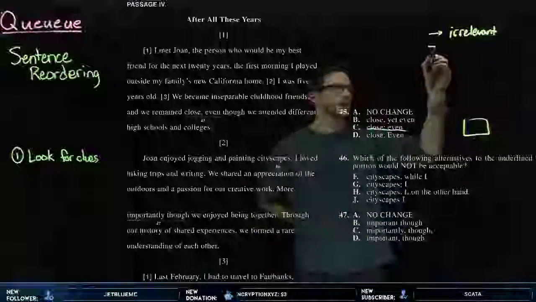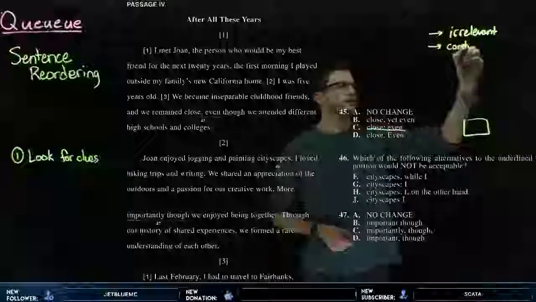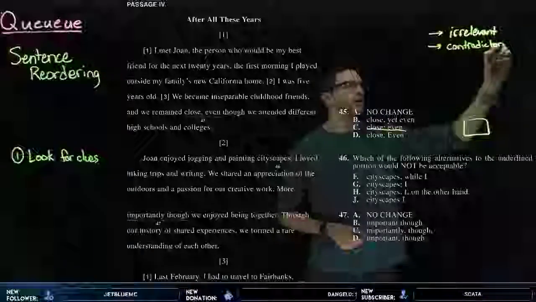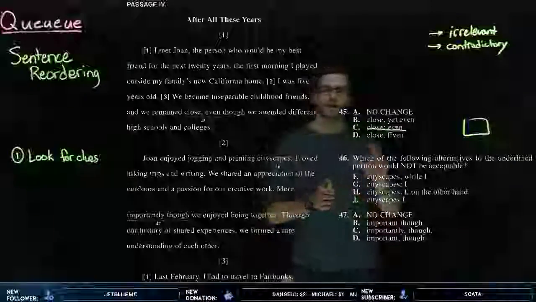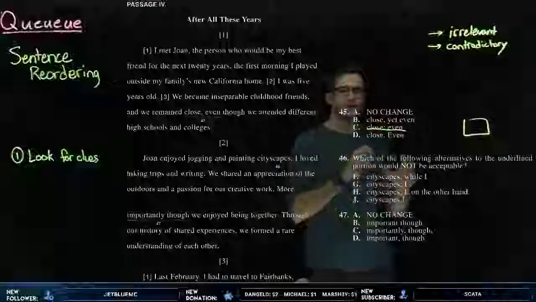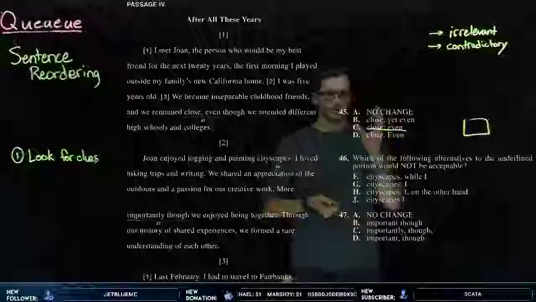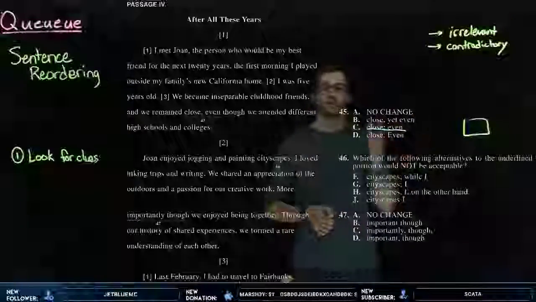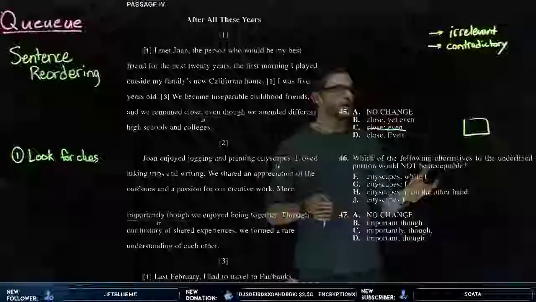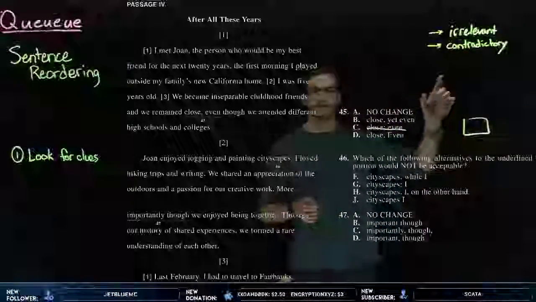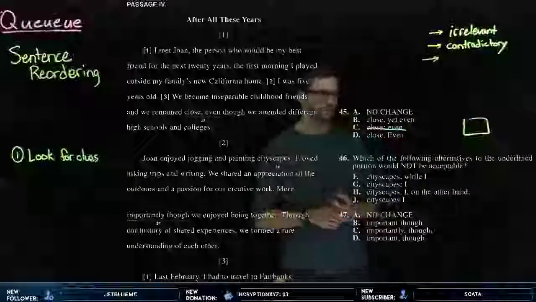So irrelevant, and then I think contradictory, or just wrong. These are generally pretty straightforward. If something is wrong, you should be able to recognize that. But it's often the case that two contradictory ideas are very close in your mind for whatever reason. So you might read something as he loved her, but it actually said she loved him. Those are contradictory ideas, possibly if it's unrequited love, and in this case it might be easy to miss. But I say irrelevant is the most important because that's the most common wrong answer.